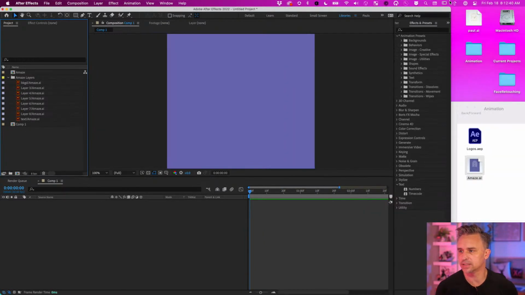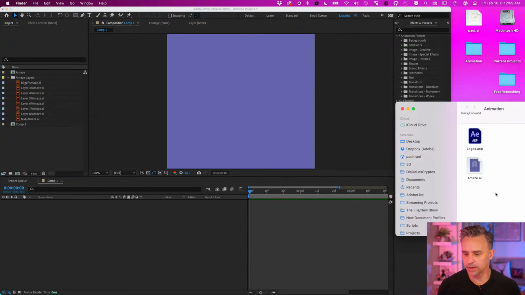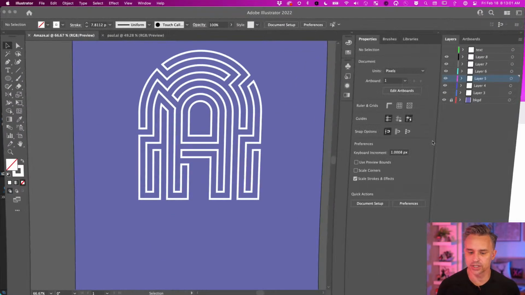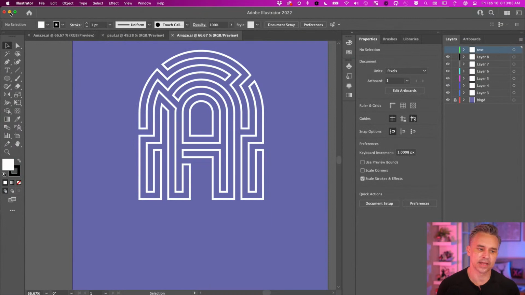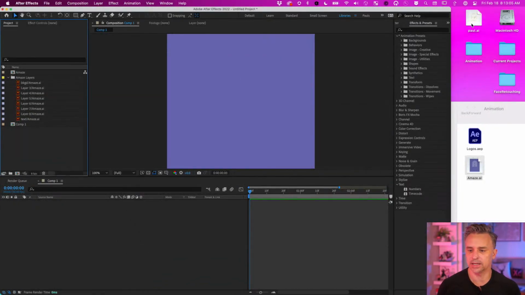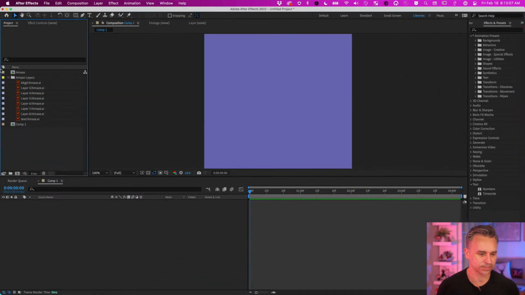Hopefully this is making sense. Oh, and copy and paste is your friend. So that's our next method as well, right? This is linked, which I like. If I copy and paste it, it's no longer linked. So it's totally up to you which way you want to go, and the advantage you want with one over the other. Because if it is linked back to this file, I can jump in, edit this, and then it will update back in After Effects, which is nice.